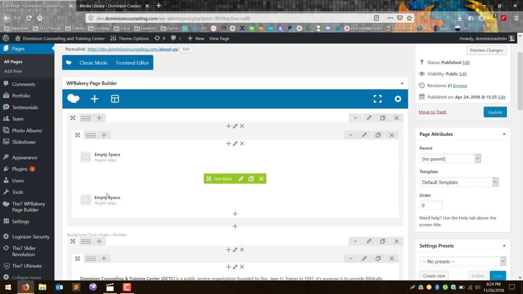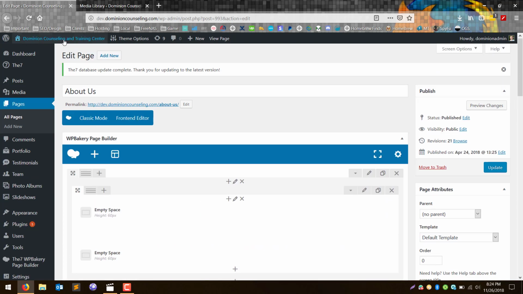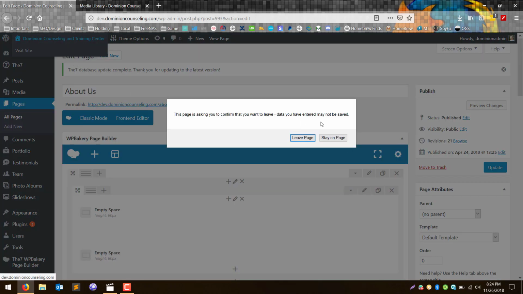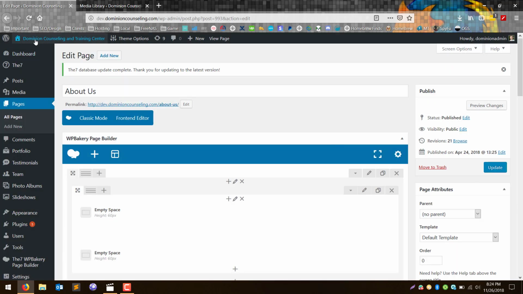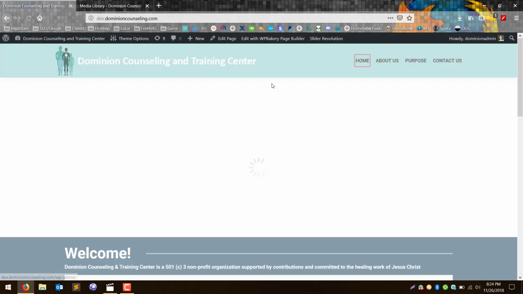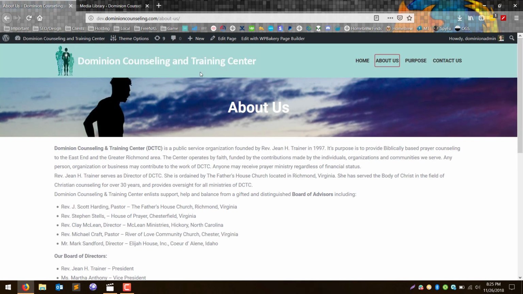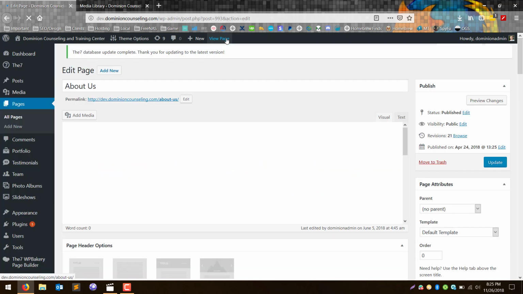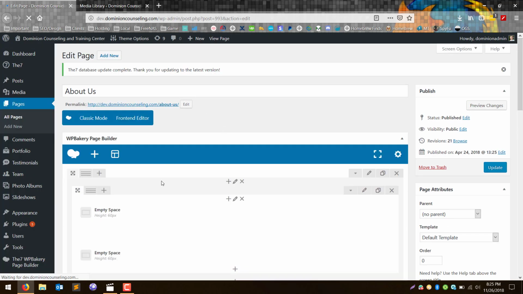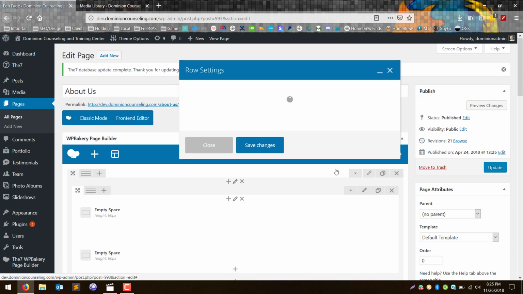Now, there's another way to edit your pages, which may be a little bit easier initially. If ever you want to get to the front end or the back end of your site, you just click this little home icon. So right now, I'm going to click on it, and since I'm in the back end, it's going to take me to the front end. So now I would go to the About Us page, and now I can edit this page by just clicking this Edit Page button. See, it takes us to the same place that we were before.